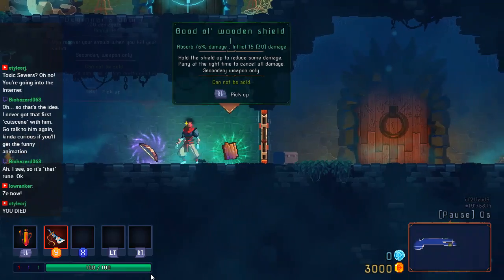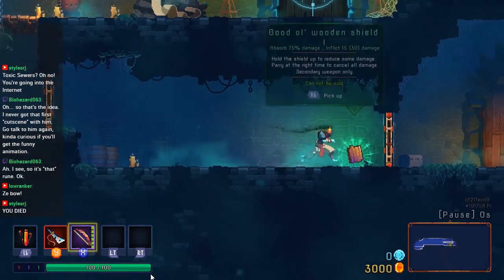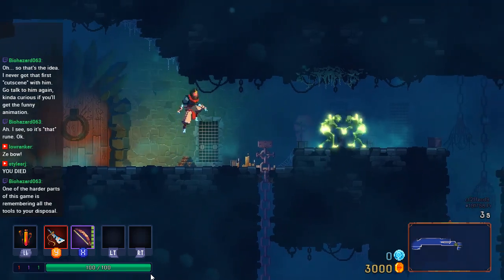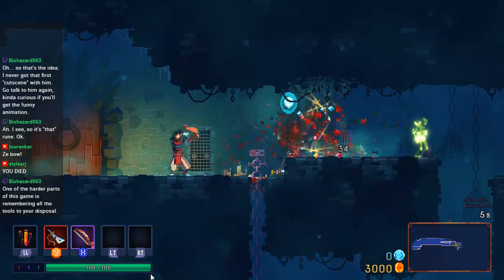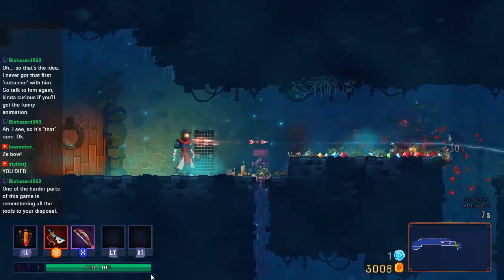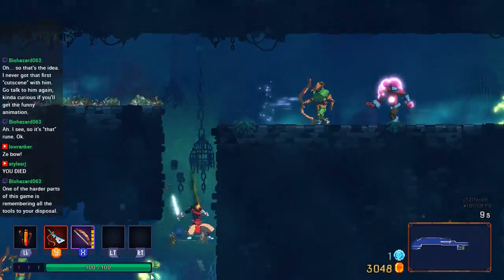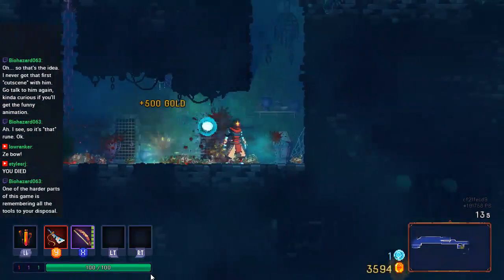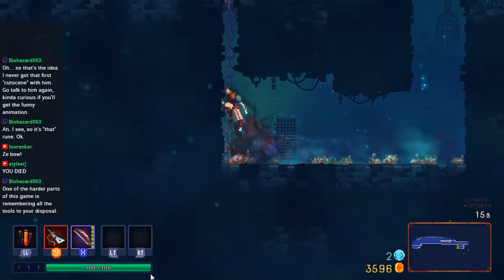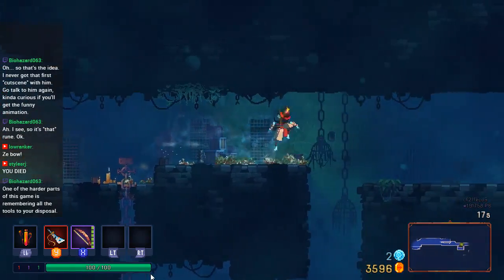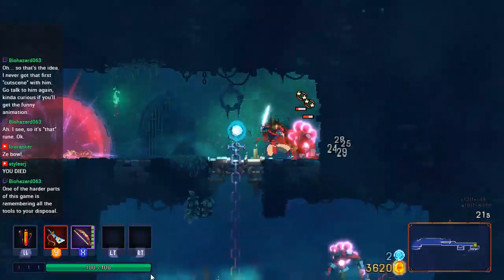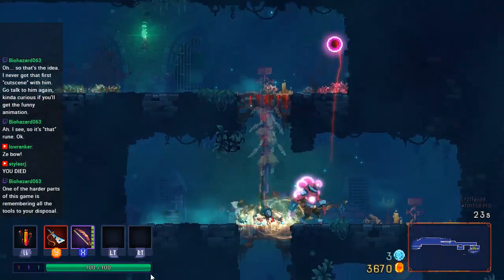I do forget the bow, don't I? Let's see if I can get lucky again with the speed, but then also lucky that I can get a better... something other than the sewers.